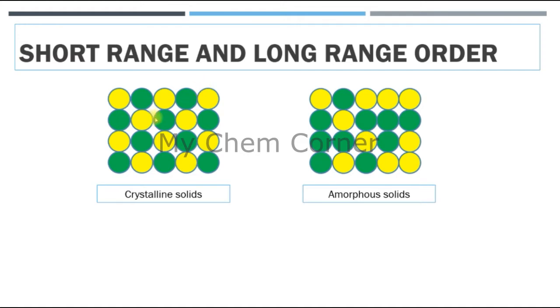So here, when these neighboring particles are joined, if I try to join these four here, I'm going to get a geometrical pattern. Right? And when I look at the entire crystal, I'm getting the same pattern repeated again. If I join the next set of square, I'm still getting the same pattern. If I take the next one, I'm going to get the same. So when I keep joining, I'm going to get a regular geometrical pattern over a long distance.